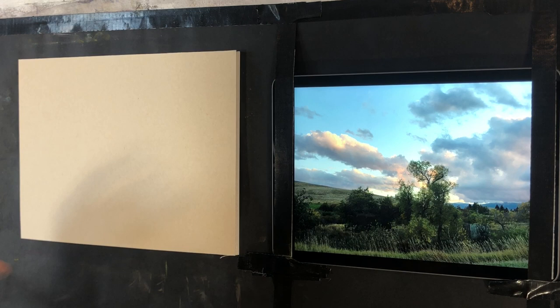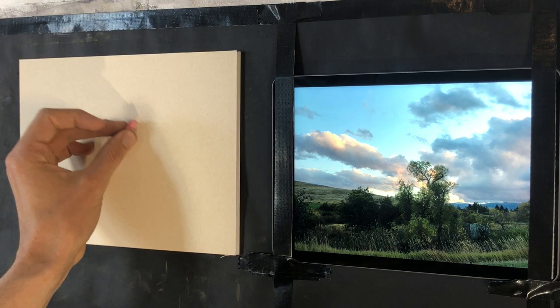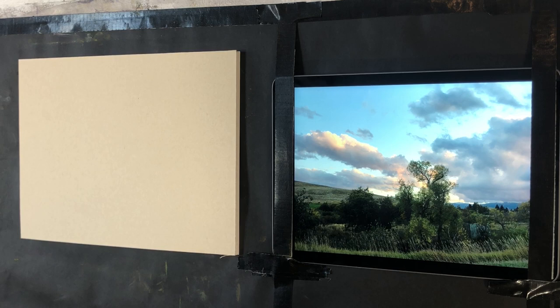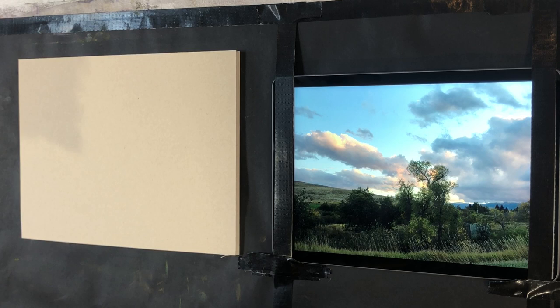So I'll use this pastel on its side, like I would if I was painting with it, but more in a way to get an outline of what these major shapes are in the scene. And then what I'll do is come in with the color that I'm seeing, block that in, wet it with alcohol, and then once that is dried, I'll go in and start to inch closer to a finish. So this is another of my underpainting approaches.